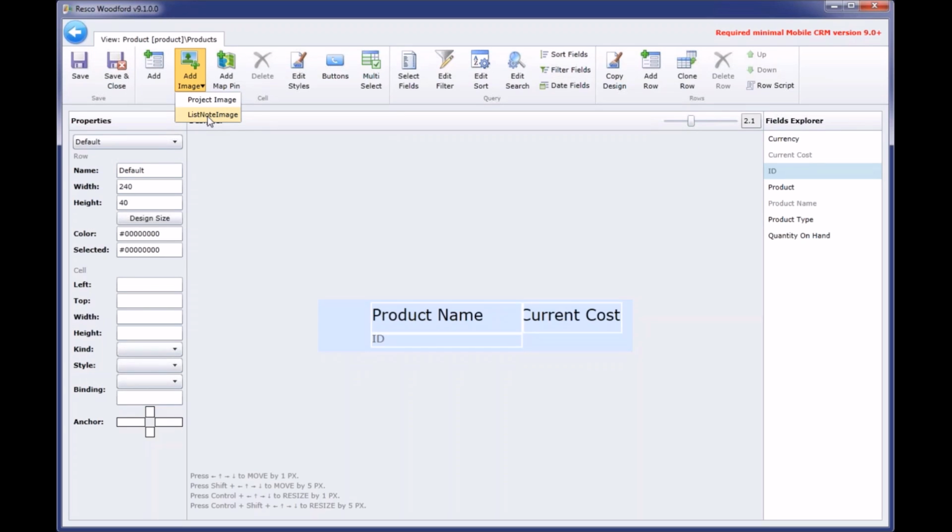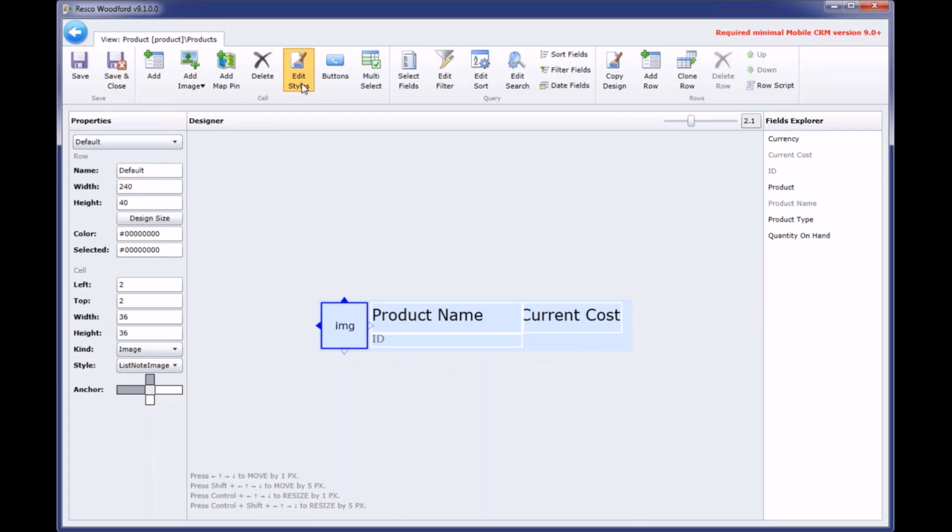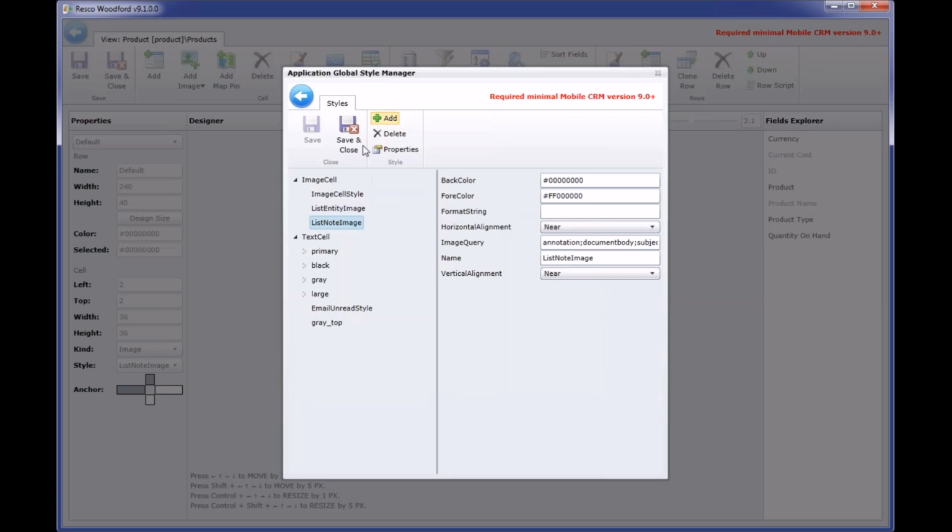I will select list node image because list node image means data image, so an image which is stored within a node associated to that product. This is fine, so let me check the styles, and I will actually create a new style derived from list node image.